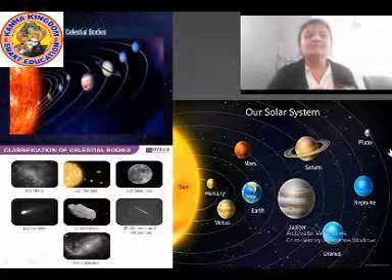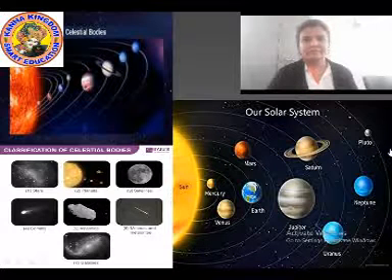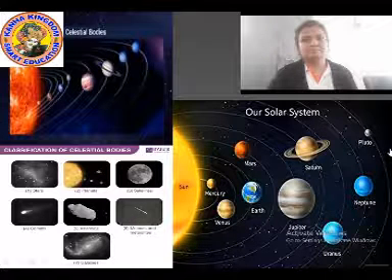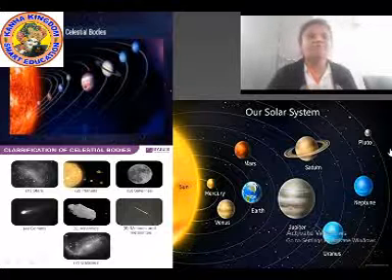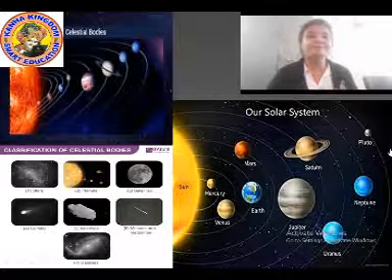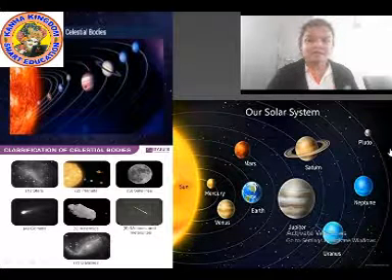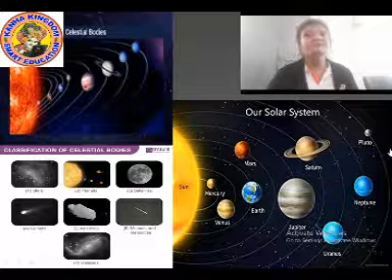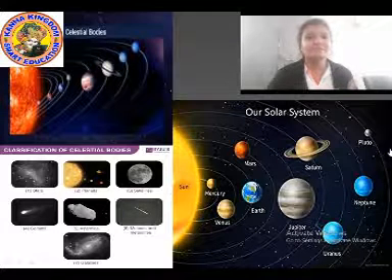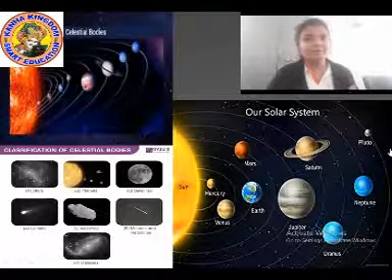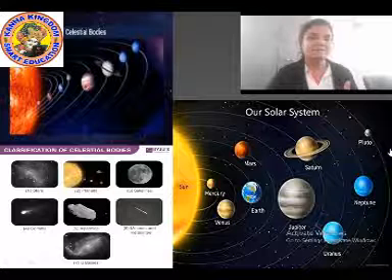Then comes Uranus. Then Neptune. Pluto was also part of the solar system, or you can say part of the Sun family, but now it is a dark planet. Dark planet means extinct. Extinct means it cannot be seen now in space. Got it? Note down every point.